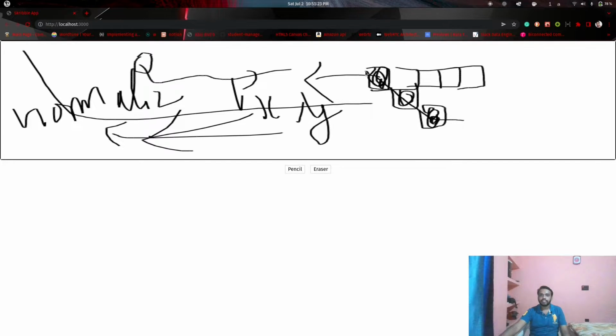We will send each pixel point to our backend server, and that pixel point will be broadcast to the other clients. The clients will get this normalized x and y, convert x and y according to their width and height, and use that draw function to render over the canvas. So this is how we can achieve the live canvas.